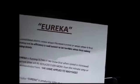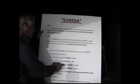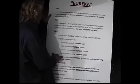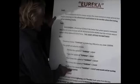Now this is what the numbers show you. If you double the speed of Big Eureka, it's 40 horsepower. If you triple the speed of Eureka, it's 90 horsepower. Four times the speed, it's 160 horsepower. Five times the speed, it's 250 horsepower. Six times the speed, it's 360 horsepower. And it'll only be turning at 780 revolutions a minute.